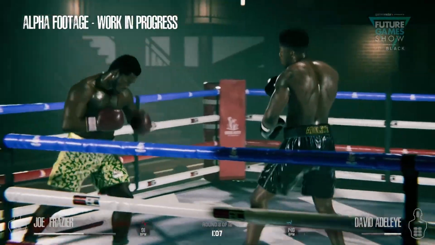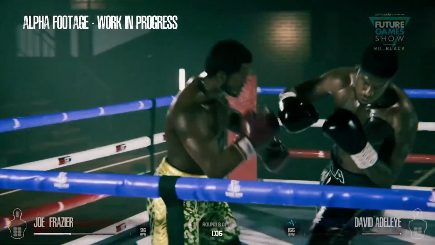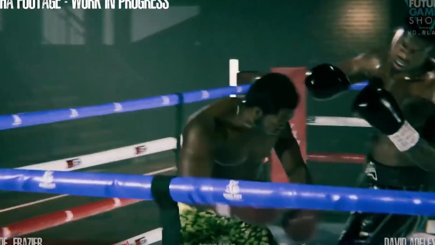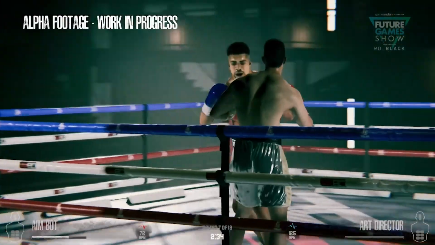Then another big counter left hook by Joe Frazier. You got to look at the previous ones. Joe Frazier was going forward, kind of lunging in, leaping, landing that left hook. This one, he baits the left hook. He baits him and then catches him with the left. Bang. Boom.